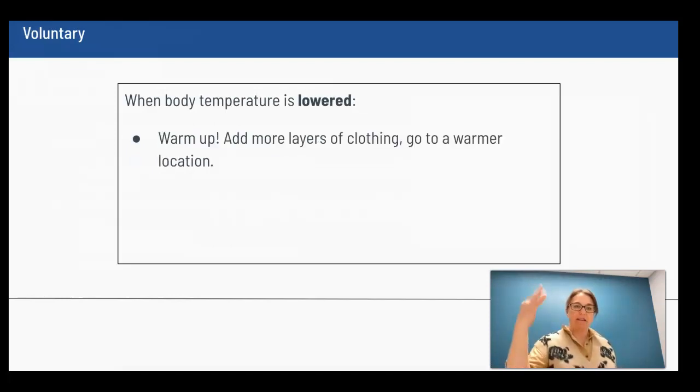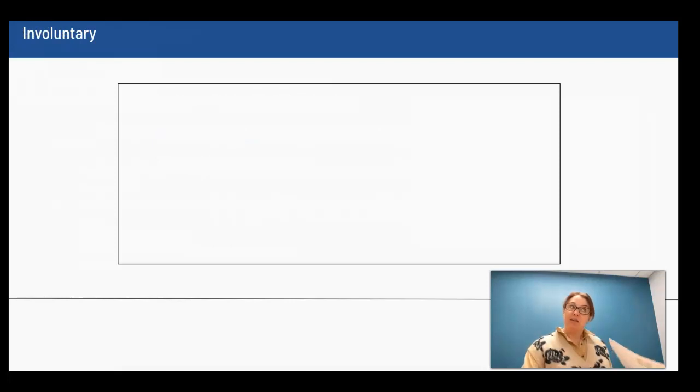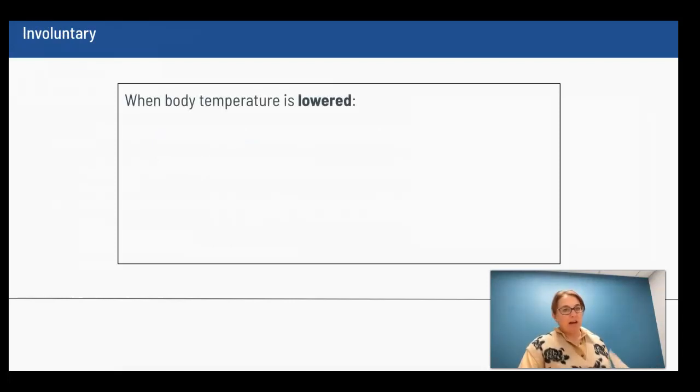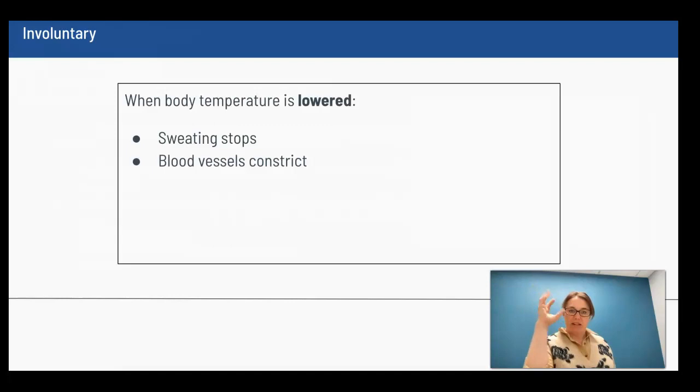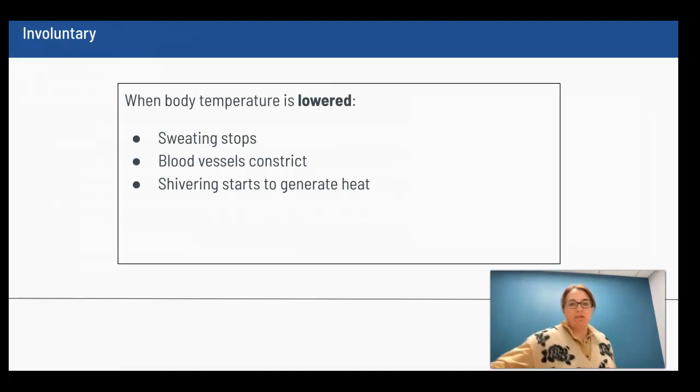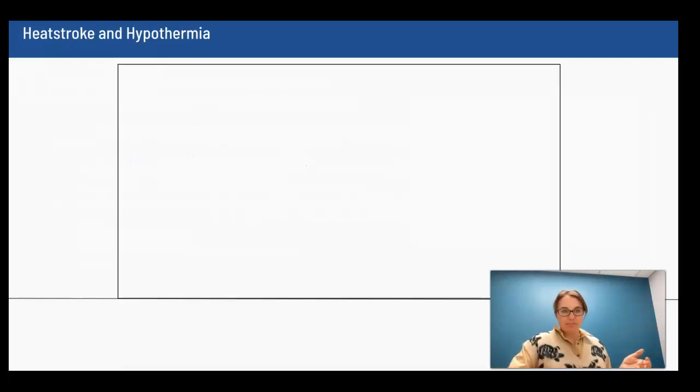All right, so when your body temperature gets too low, you're going to put more layers on, right? That would be your voluntary move. You're going to try and get yourself heated up. The way that your body controls it involuntarily is actually very opposite of what it does when you get too hot. It's going to stop the sweating. Those blood vessels are going to constrict and get tighter to hold that heat in. And you're going to start to shiver to generate heat. So basically what that shivering does is just like these tiny little muscle contractions that are meant to kind of produce heat inside your body. It's not going to be as efficient at heating you up as vigorous exercise might be, but it's just something that your body does to generate heat.